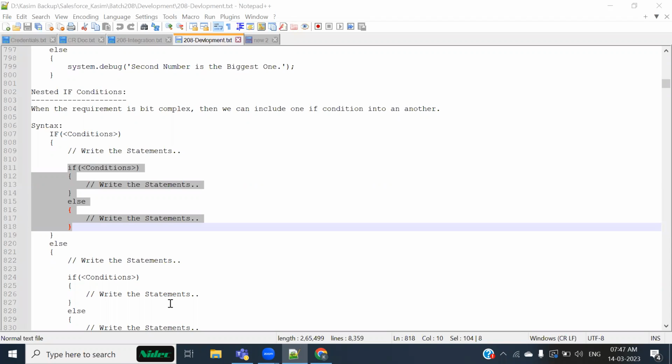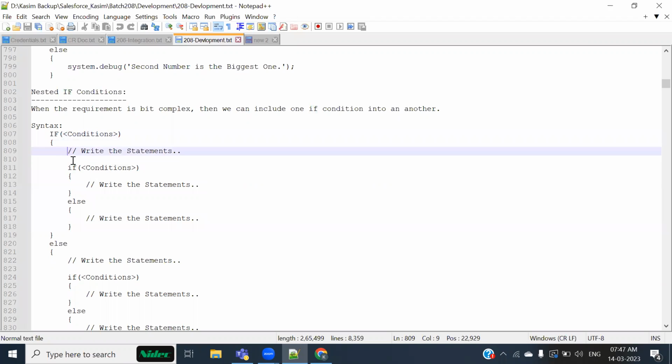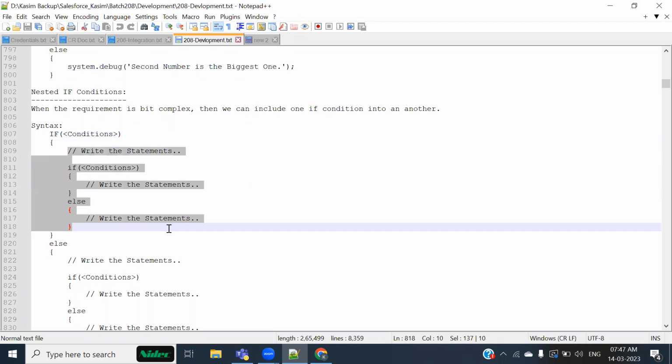So we can also do something called nesting of if statements, wherein you have one if, the major one. And within this if, see, this is a block of if statement, isn't it? This is a block of if. Now, within this if, I wanted to check a few other conditions.